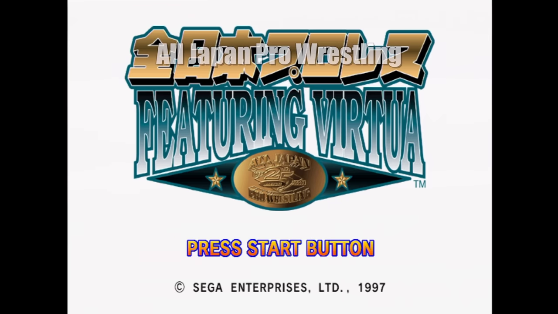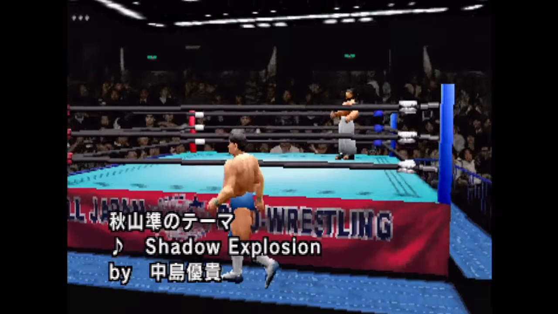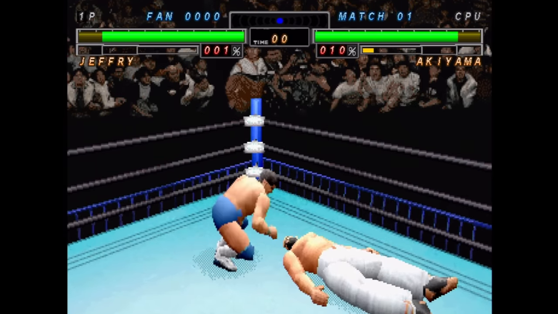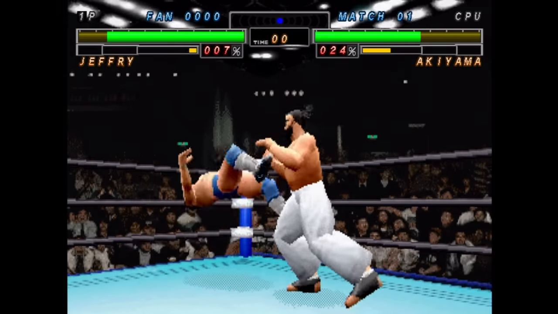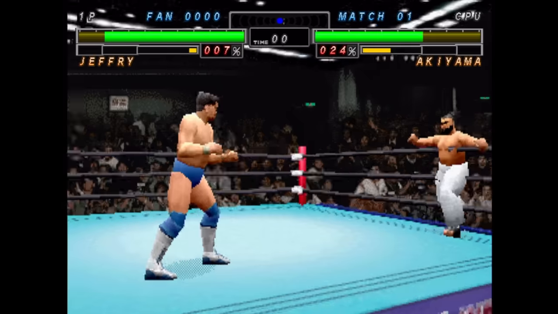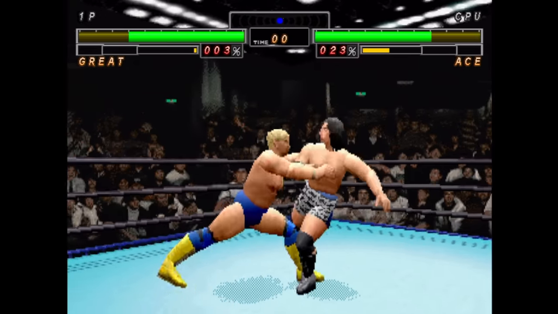We start with All Japan Pro Wrestling featuring Virtua from Sega. This is a wrestling game that uses real Japanese wrestlers and a couple of characters from the Virtua Fighter franchise. Since it's a wrestling game, I suck at it and I don't enjoy it at all, but for its time it looks really good. The game runs in high resolution and the frame rate doesn't slow down much, if at all. You have a constant announcer, which I suppose is impressive, but it makes the game feel slow. Granted, the game is slow. I just personally would rather have music. It was also never released outside of Japan.